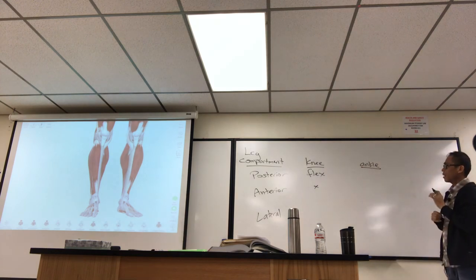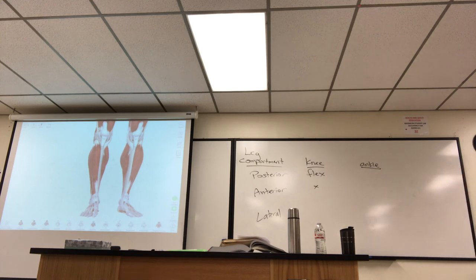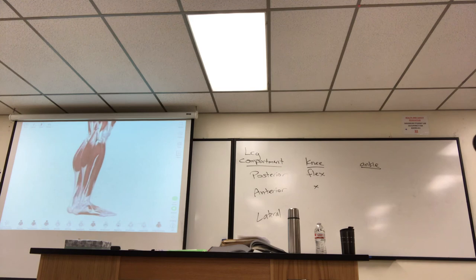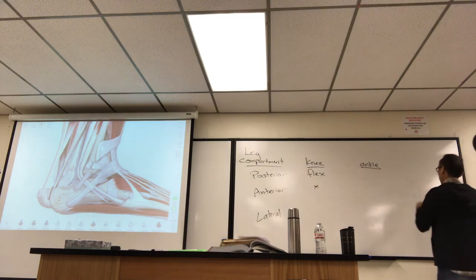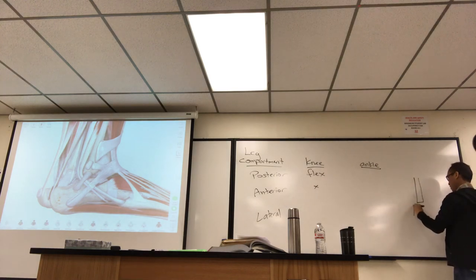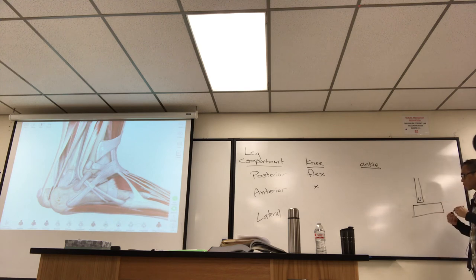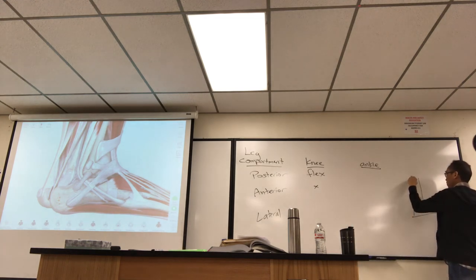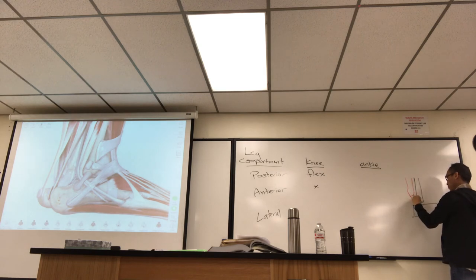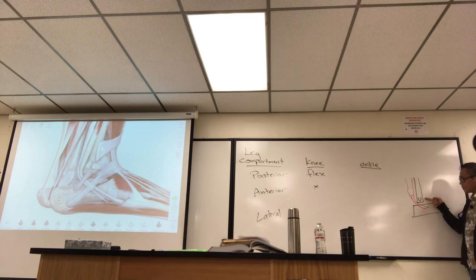All right, let me do this. There's a rule in anatomy, and rules are good for students to help you understand things. I'm showing you basically the foot and distal leg, and remember the malleolus, lateral or medial malleolus. The rule is, if the tendon of a muscle passes posterior to the malleolus, that muscle will plantar flex. Okay? It will plantar flex.